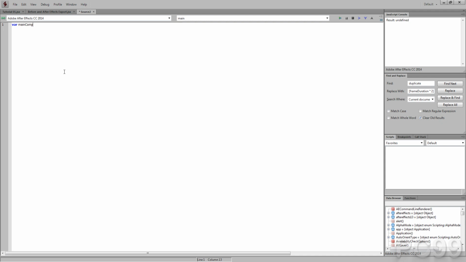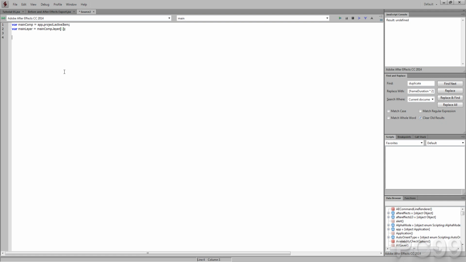And what is our main composition in terms of ExtendScript in After Effects? Well, it's the app or application, the project, and in this case we're going to put activeItem, which means whatever item you've clicked on, whatever comp you've clicked on. So before we run the script, we will have to click on a composition. We're also going to do mainLayer. We're going to create something called mainLayer because we're assuming this composition has one layer. So that is going to reference the mainComp and the index layer, first layer.